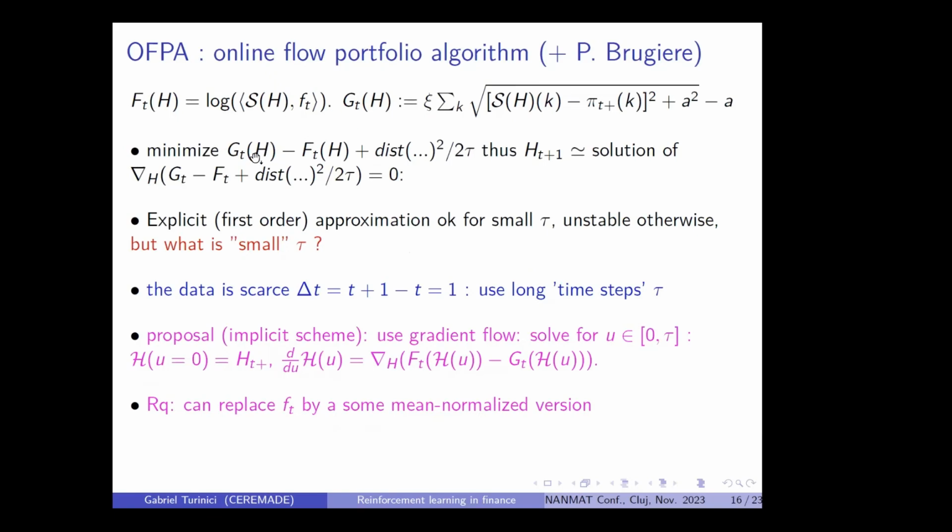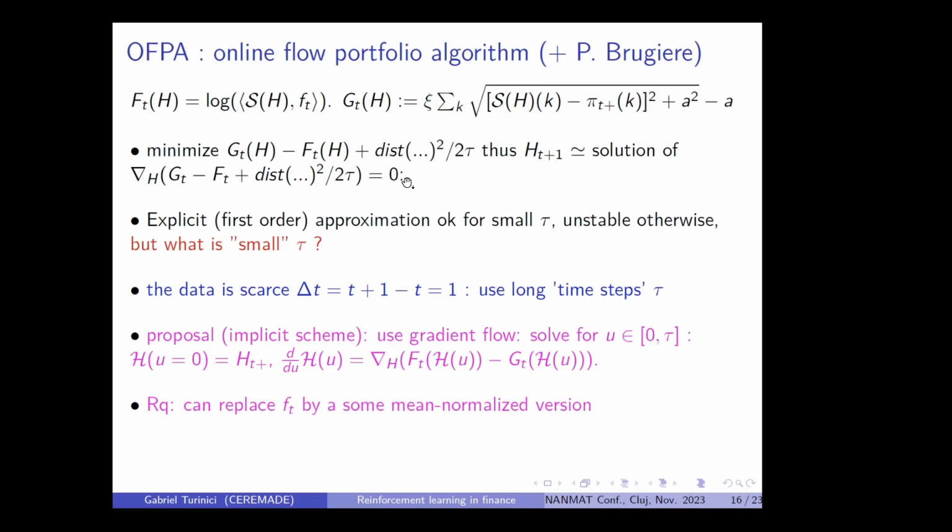These are the two formulas, which can be written as minimizing g minus f. If we use the JKO idea in order to advance from h_t to h_{t+1}, h_{t+1} should be a minimizer of that distance squared over 2, this is the time step, plus the sum of the functions to be minimized. And so you solve this kind of equation.